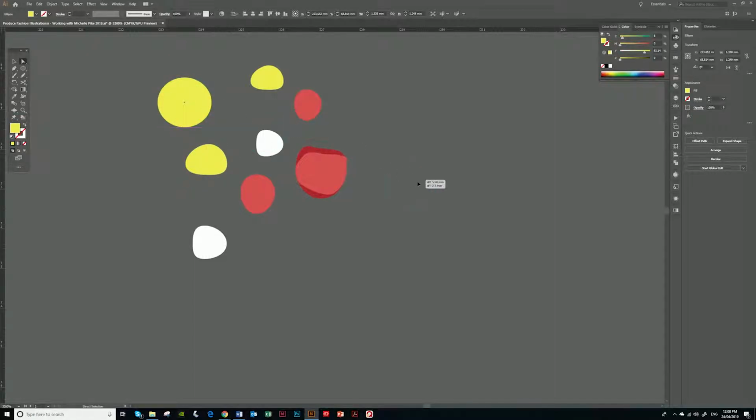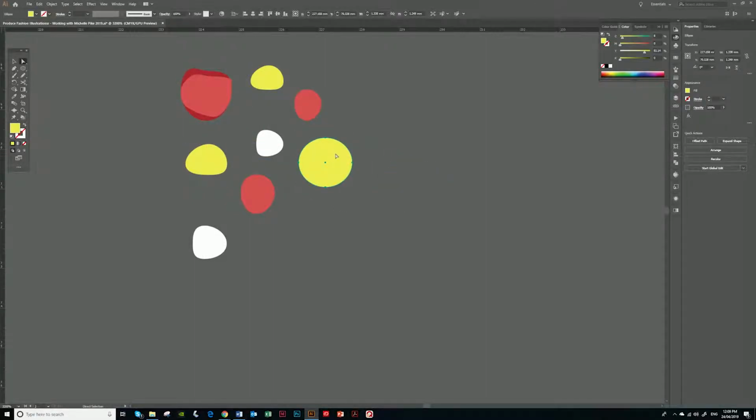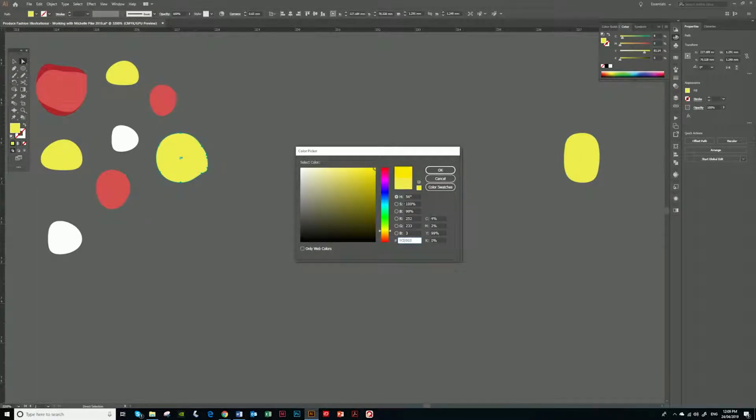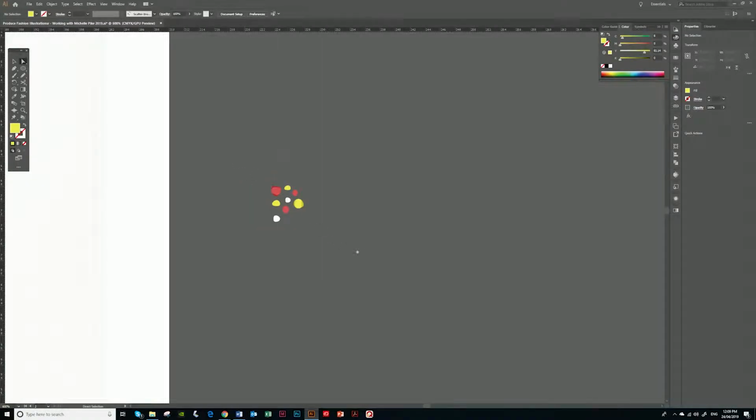In fact, this needs to be over here, and we'll move this one over between the yellows. So I've got this yellow, and I'll roughen it up a little because we don't want anything to look too perfect, and then we'll create a second copy. On the top copy, we want it to look a bit smaller, and then the under copy we want to be darker, maybe. And then we want this to be back on, so I use my keyboard arrows and stuff. So now I've got my little cluster of things.